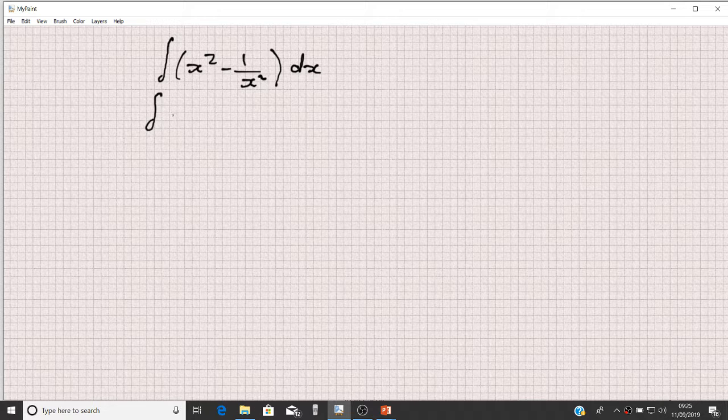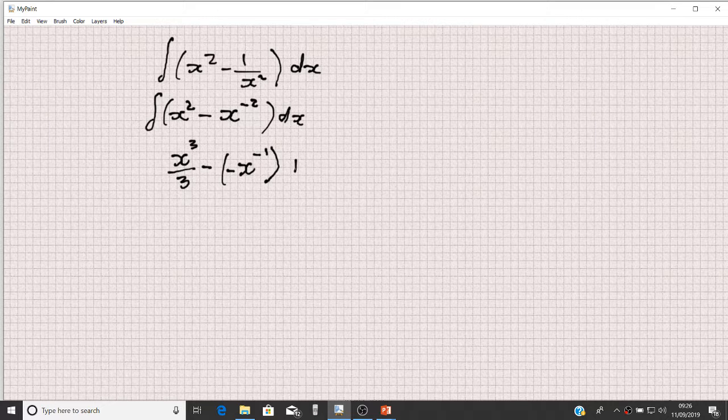So I'll get my integral sign here. x squared is ready to integrate. Minus 1 over x squared we need to write in terms of minus x to the power of minus 2. We'll just put brackets there, dx. So integrating x squared, it's simply add 1 to the power, x cubed over 3. And we're going to have minus, and we're going to add 1 to negative 2, which is negative 1, divided by negative 1. So it's going to be x to the minus 1 plus some constant c.